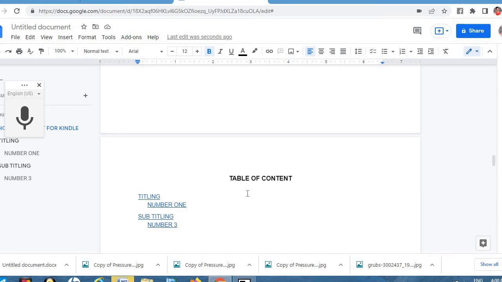You see, you didn't write this table of content, but because you've already done your content, even if you lifted your content from another place, maybe something you wrote on your social media wall, because I usually do this. I told you, you can write a book by lifting content from your social media wall. A lot of times I've written books from content that I have posted freely on my Facebook page. There was a time I ran a 28-day confidence challenge. I posted content on how women can build their confidence in 28 days. At the end of that 28 days, I lifted that content, and I turned each day's content into a chapter.